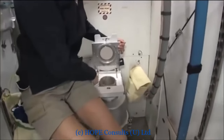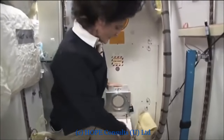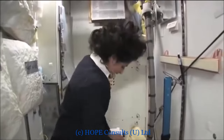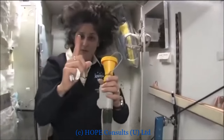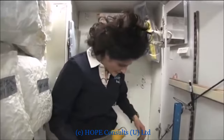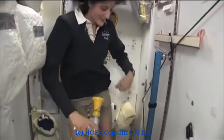But you see it's pretty small, so you have to have pretty good aim, and you'll be ready to make sure things get let go in the right direction. And it smells a little bit, so I'm closing it up. And that's, of course, for number two. And this guy right here is for number one. So they're sort of two slightly separate functions, but you can do essentially both by hanging on right here and doing number one and number two.